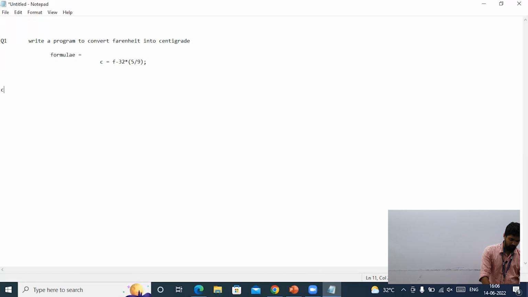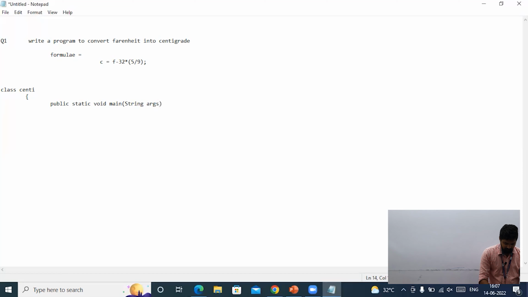We'll do the code here only, and later on we'll remove the question itself. So we have class Centi, opening the bracket, then public static void main with String args.